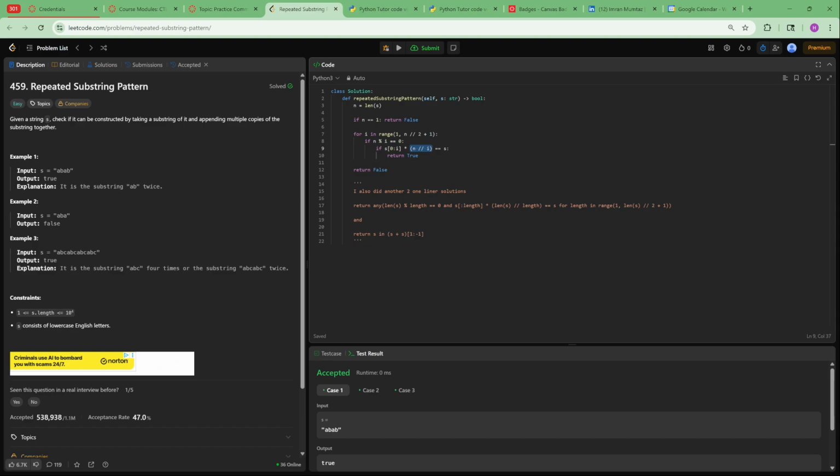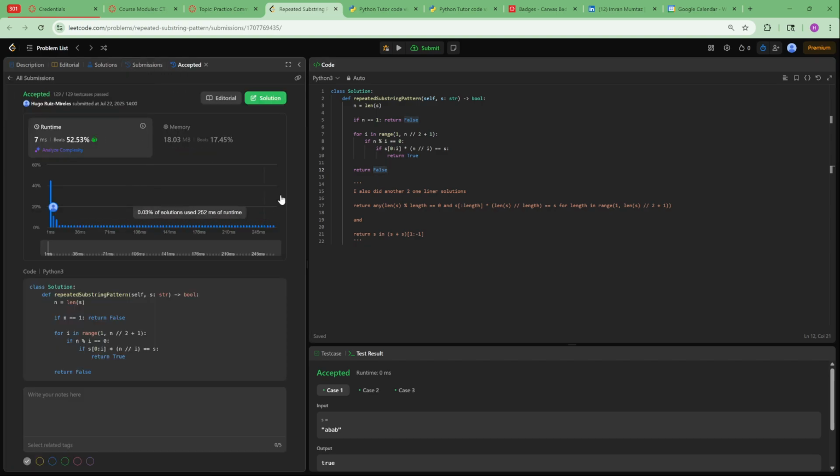So in this case, since i is just 1, we're going to have 12. So we have a string of A repeating 12 times, and we compare that to the original. Is A repeating 12 times equal to the original? Nope. So we go back out of the if statement and end up in the next iteration. That's the original solution, and if you don't find any substring that matches the condition, then we just return false because it wasn't there. So that's the first solution.